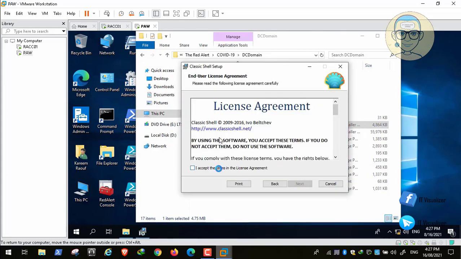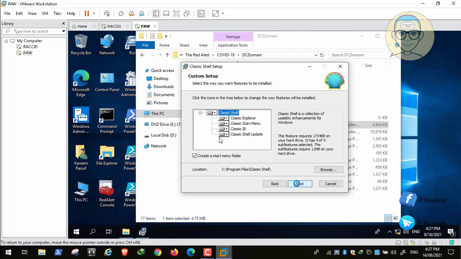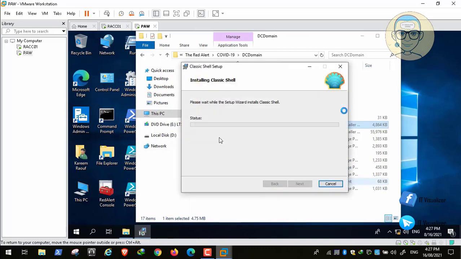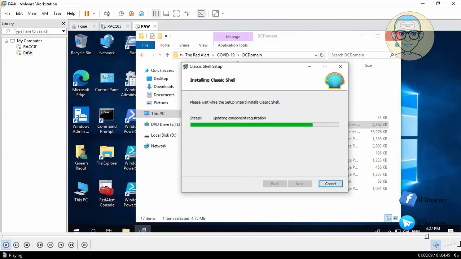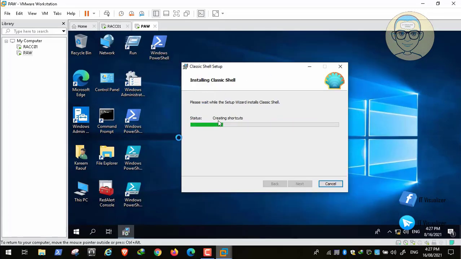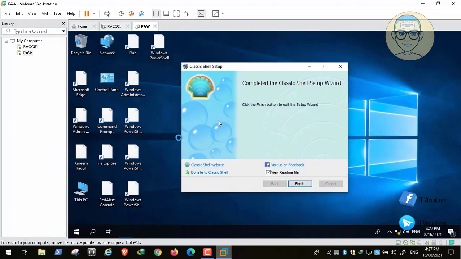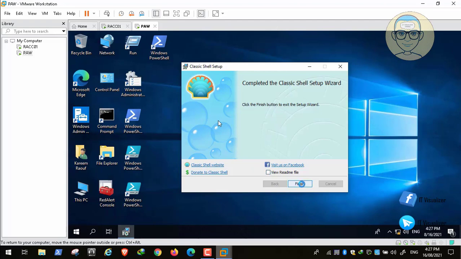So here we will accept the license agreement and then next, then next, and then install, and then yes. Okay, and then view or finish.